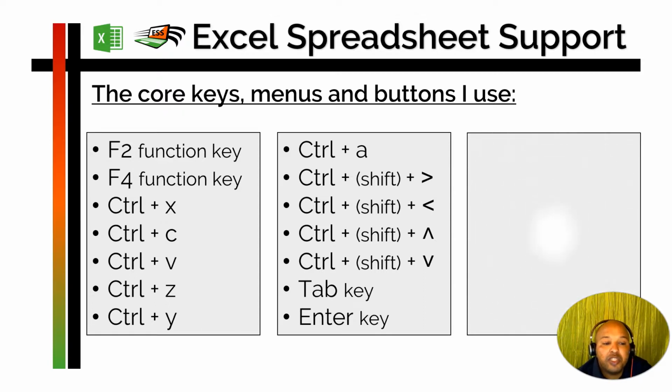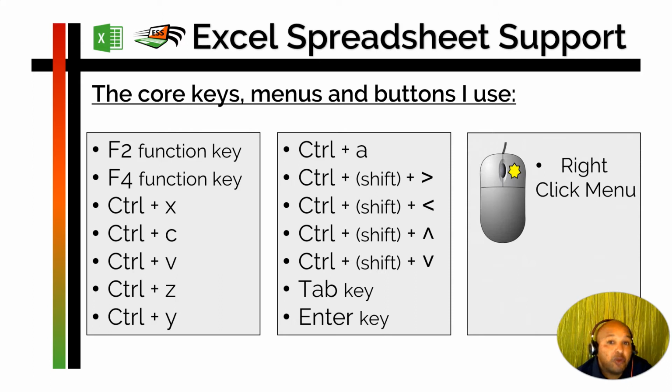And then, as I mentioned, your mouse, your right button menu is what I usually refer to a lot. I do my paste specials and a lot of other options, format cells options. And then the next one would be your Excel ribbon menu, which is the common one above your spreadsheet, which you would refer to. So these are the main ones that I use.